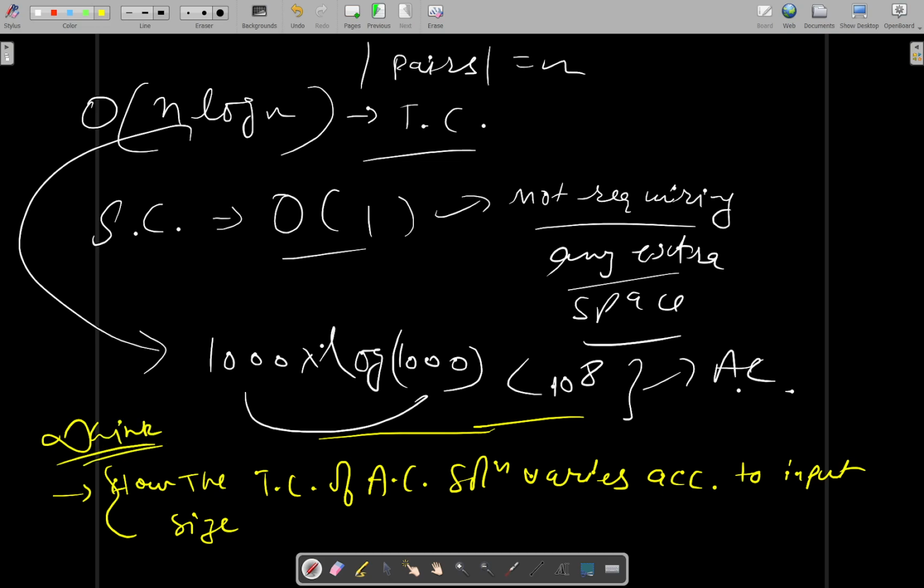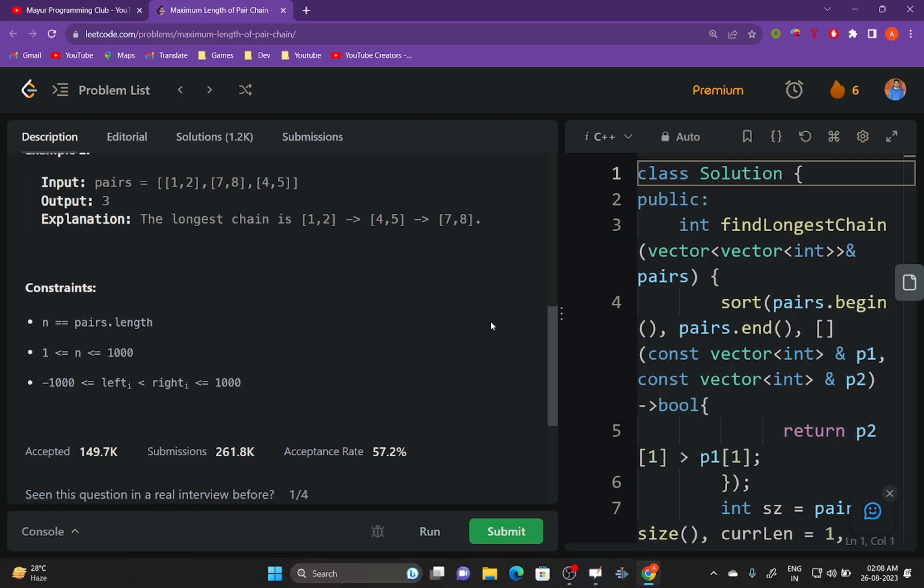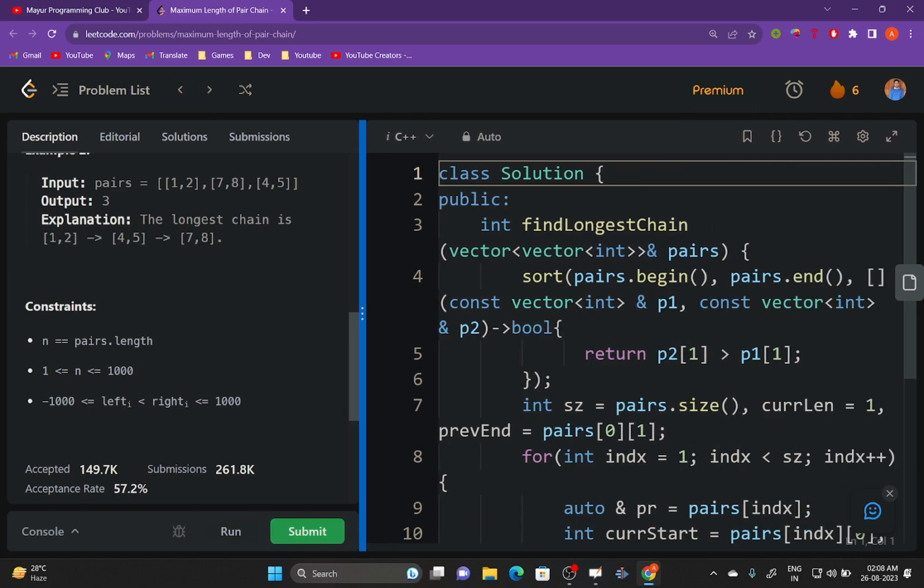You can explore that article and you will have a clear understanding of why this is the limit of the number of operations. So let's quickly jump towards the coding part, and there you will be able to understand the approach in a much clearer way. Let me quickly zoom out.